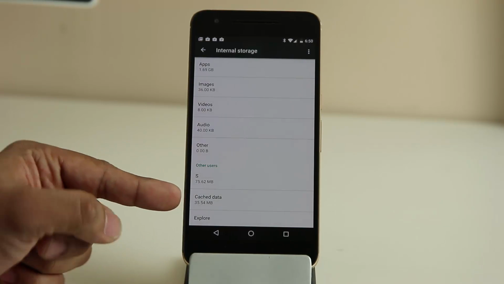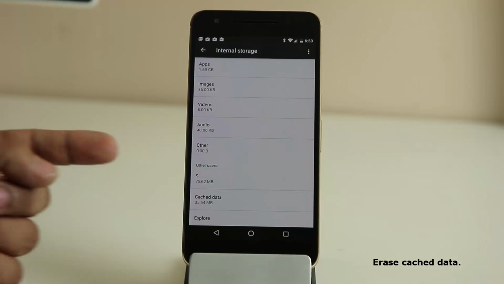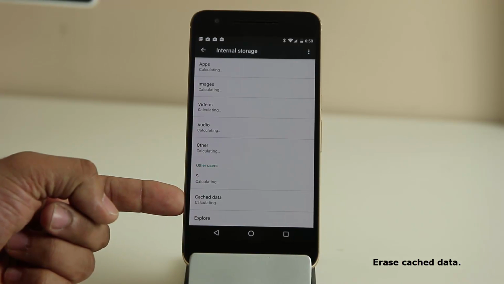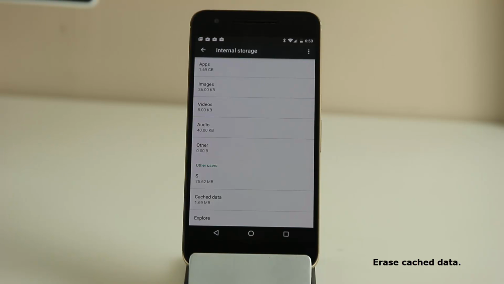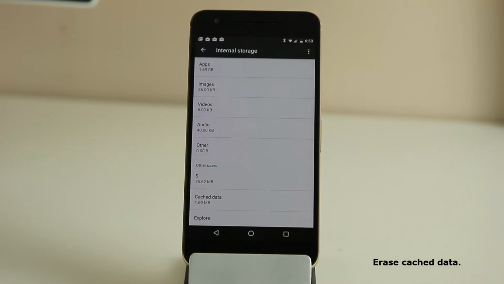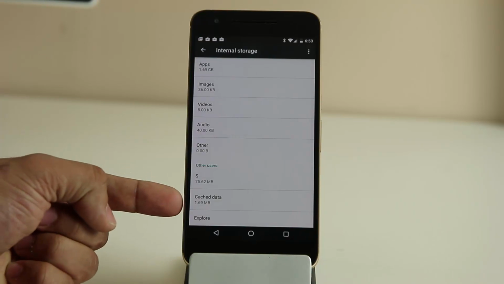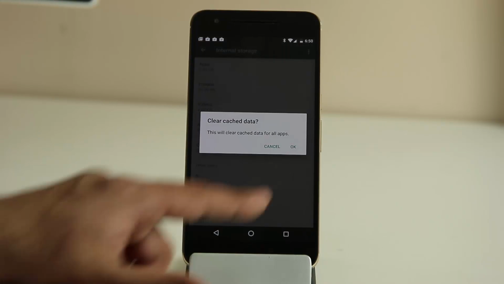If you tap on this cached data icon, it's going to give you the option to delete. And if you click OK, as you can see, that number is going to go from 35 megabytes to 0 because I just cleared it up. And obviously this is not useful only for 35 megabytes, but sometimes the cached data actually is taking a gigabyte of your space and you're not even aware of it. So if you need more space, you should come in here, take a look at the cached data, and if it's taking a lot of space, simply tap it and delete it.